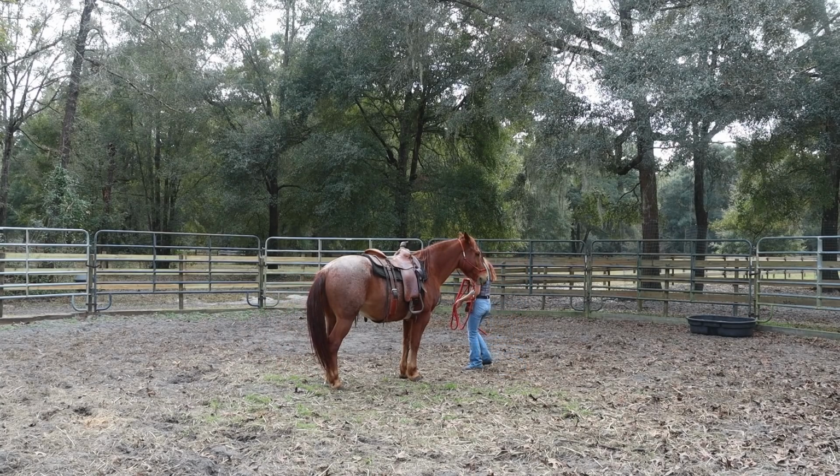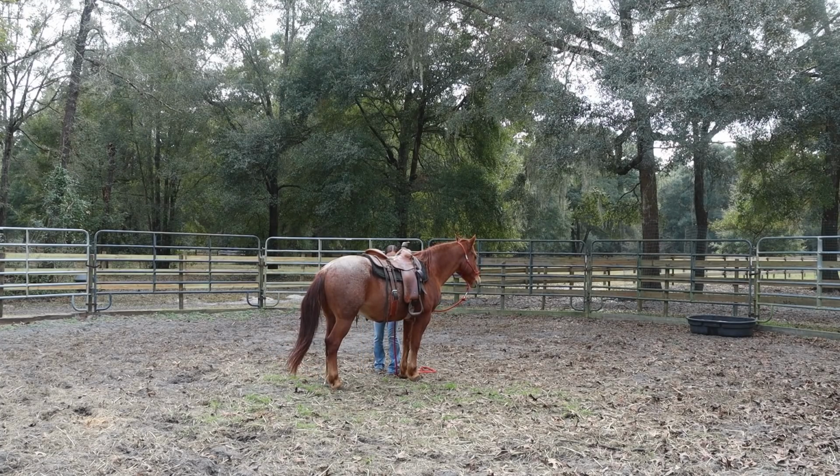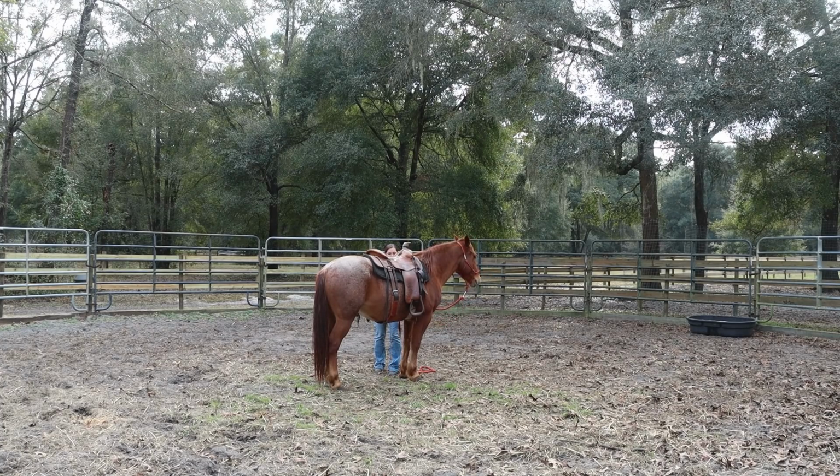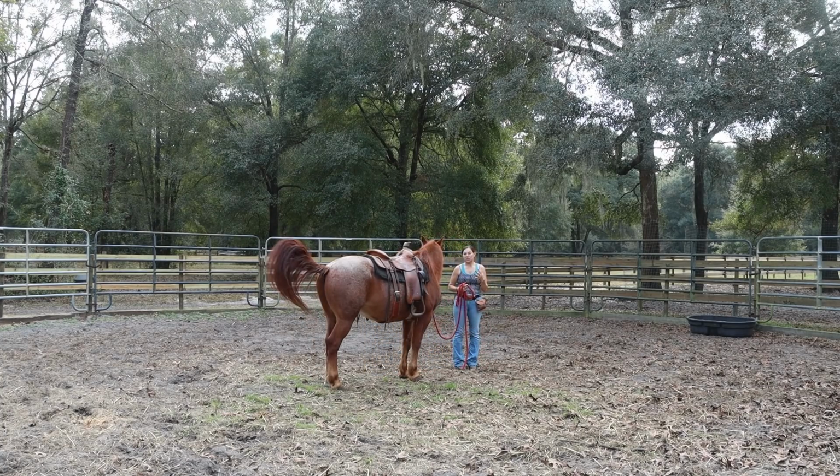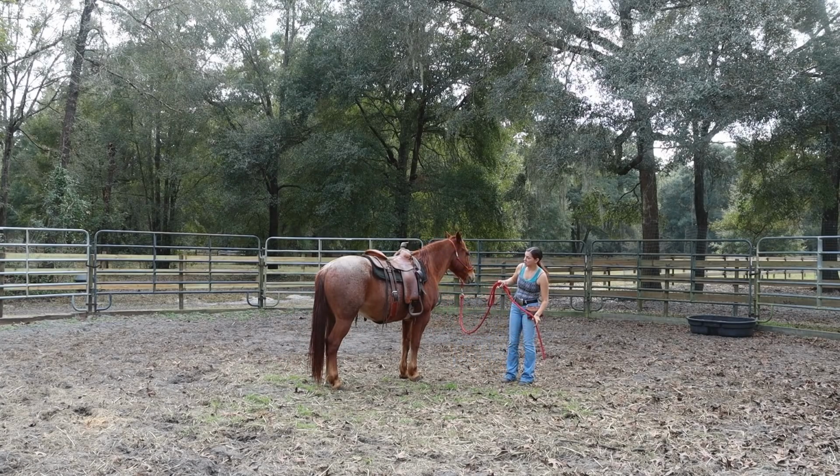Okay, so what I might do now is tighten the cinches up one more hole, flank area. Good boy. Not too bad of a reaction. Hopefully that one little bucky moment was on camera, but I like how quick he's settling down after it. I actually don't know if I can go up another hole with this back cinch. It's getting tight. If I go up too far, it'll be really squeezing him. And I want it to be laying against his body, yeah, but it's doing that right now. And if I put it any tighter, I feel like that's a little bit unfair going that tight with him.